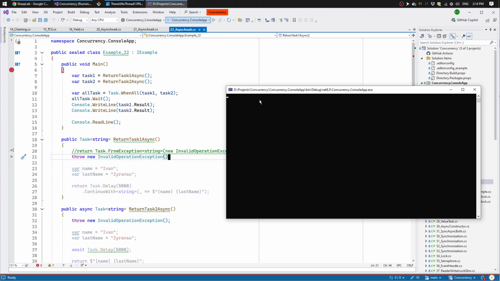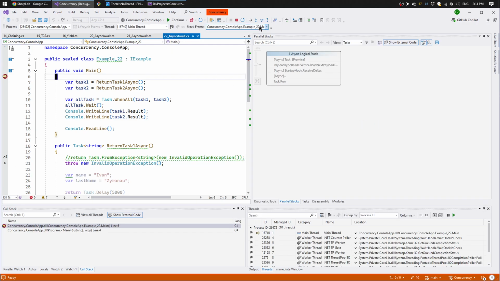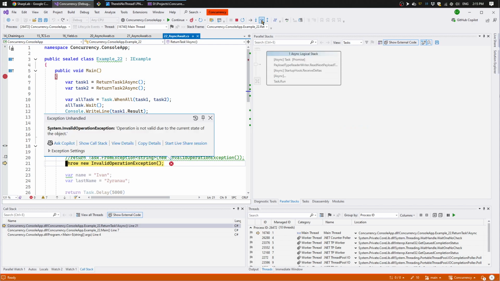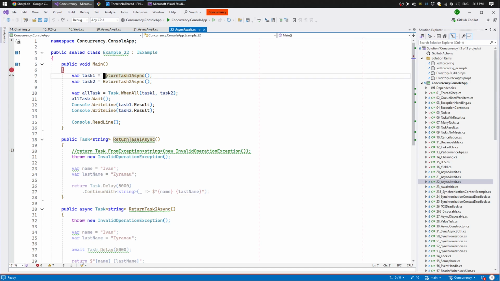However, this is not exactly a correct implementation because, as you remember, this method is just a synchronous method that needs to return a task. So if we go inside it, it throws an exception, the method itself. So this part throws an exception, and the task is not even created and not assigned to this variable. So whenever you need to create a task that will either complete, or in case of exception, it will still return you a task, but it will be a faulted task with the exception, you always need to do this.